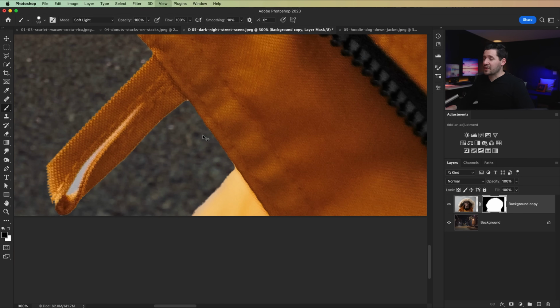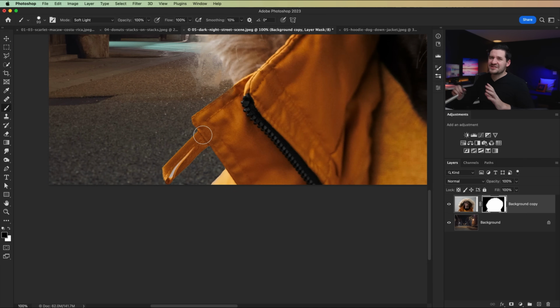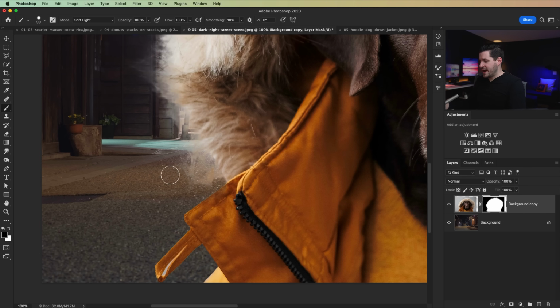and that is going to do things like allow you to paint right up to an edge and remove a bit of that haloing where maybe it's a little gray, right? You're saying, no, make that gray white, right? Or make that gray black. In this case, we're painting with black, so it's like, hide that stuff. Make all that little haloing go away. And we can do the same here.